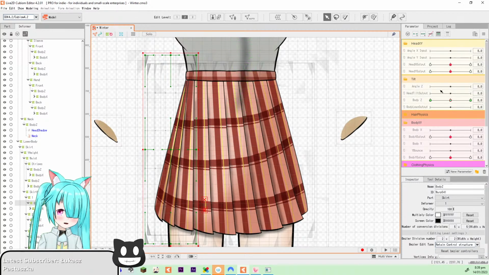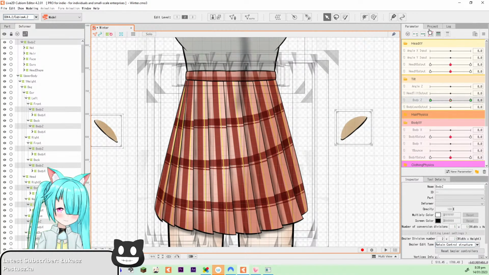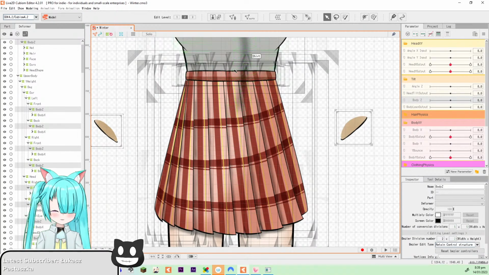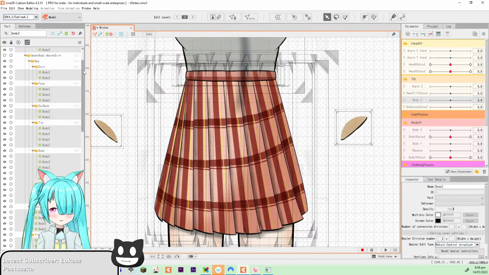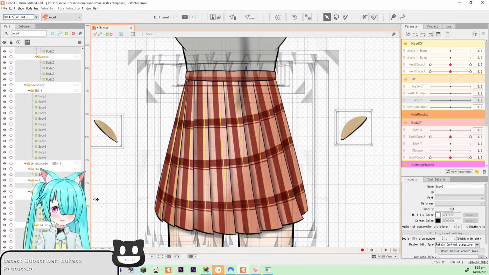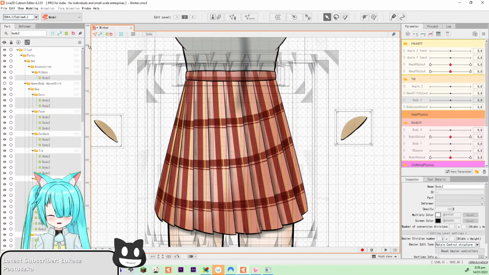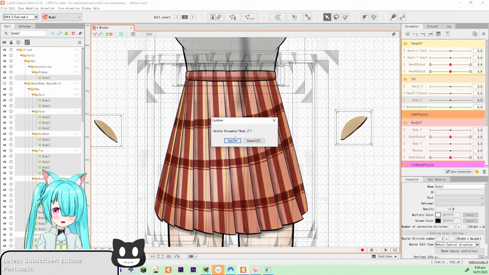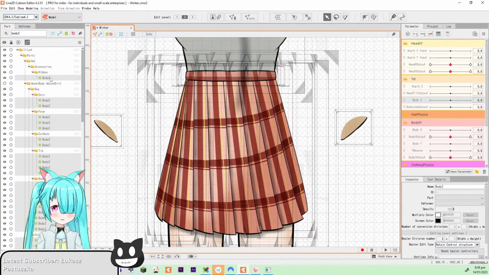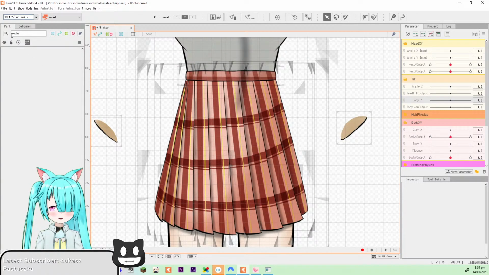Alright, that means the setup I did for this part is completely unusable, so let's grab all of the body Zs. Gonna have to delete all of these and make them again, which is really annoying because there's pretty much about 30 of these things. Unfortunately, the way Live2D as an app just handles these is just absolutely pathetic.